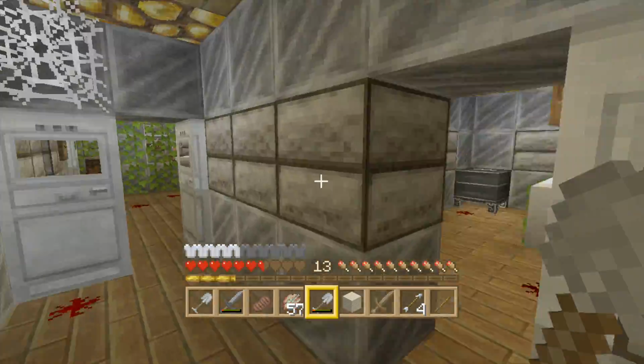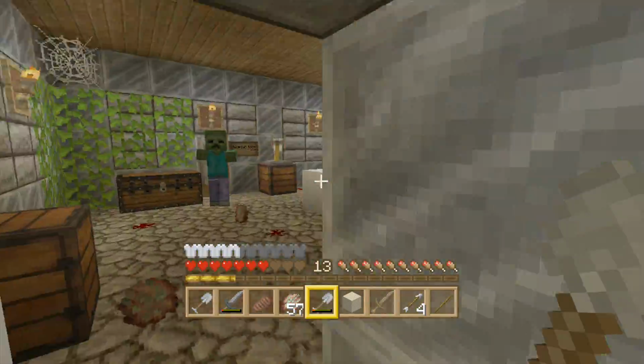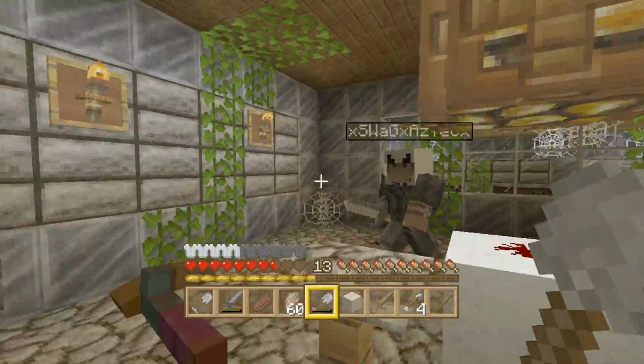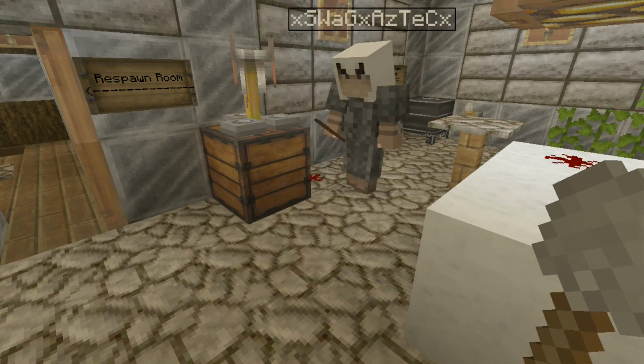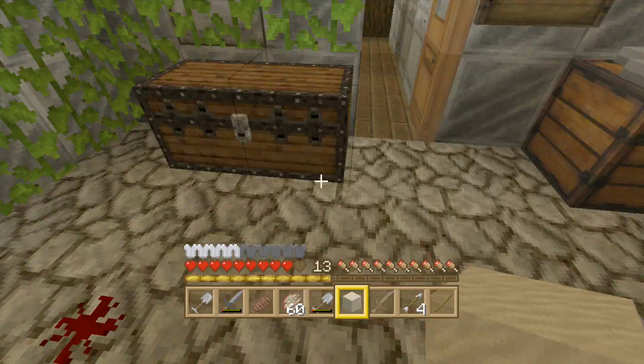Alright, we got the sand. Alright, now we can get you 2 iron. Hey, this guy's trying to cook. What's he doing? What are you guys doing in here? Get out of here. This is a safe zone. Oh, snaps. Alright. Thanks, man. Alright.